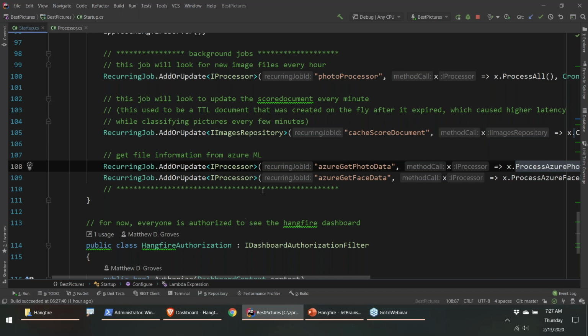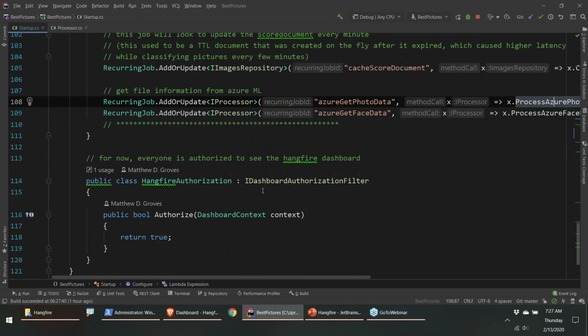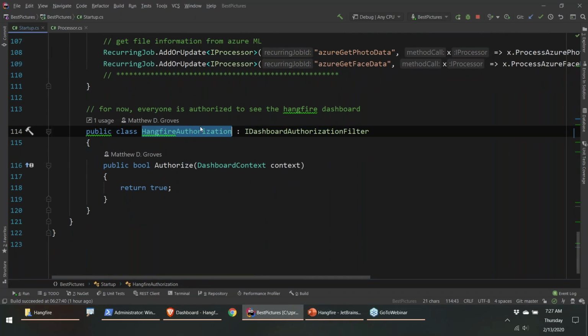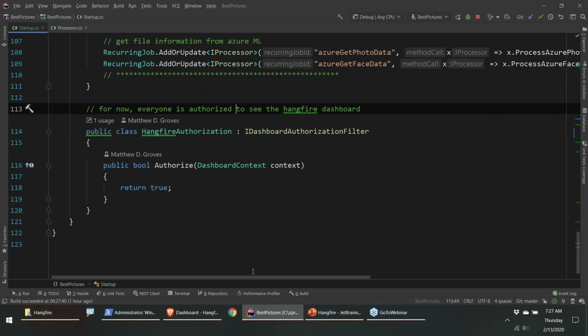Okay, so that's really it as far as the demo goes. Like I said, I'll make this code available. I do want to talk about this authorization a little bit, but I'll do that when I get back to the slides. But before I go back to the slides here, I want to take a second, see if there's any questions that have come in that I can answer here in the code or in the web browser.